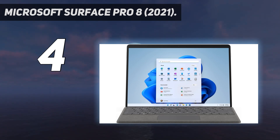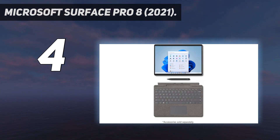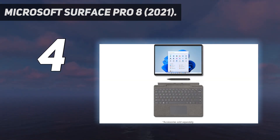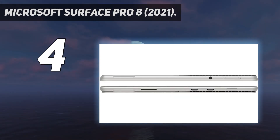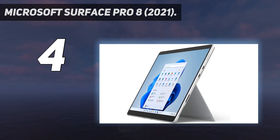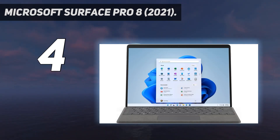The webcam is excellent and among the best on the market, and you also get an IR camera for quick logins via facial recognition. Battery life is passable at around 7 hours of light use or 6 hours of video playback. Note that Microsoft has already released the Surface Pro 9 — it's identical to the Pro 8 in design but has a faster Intel 12th Gen processor. The performance increase likely isn't noticeable in light productivity workloads. You can find the base Surface Pro 8 for as low as $700, although that's without the keyboard and stylus, so expect to spend a bit more for the whole package.